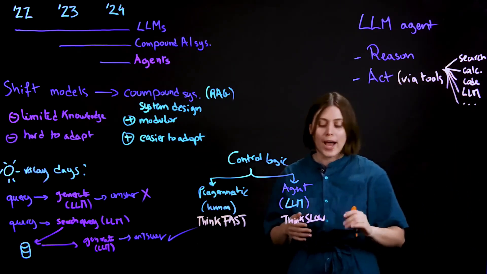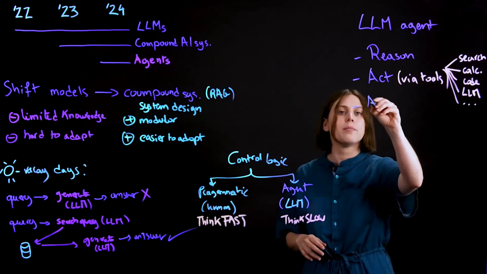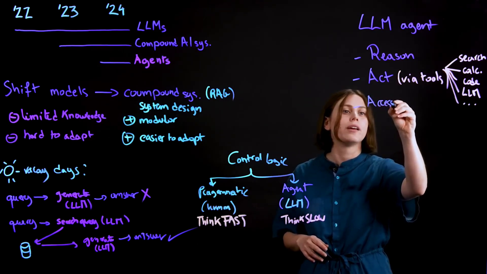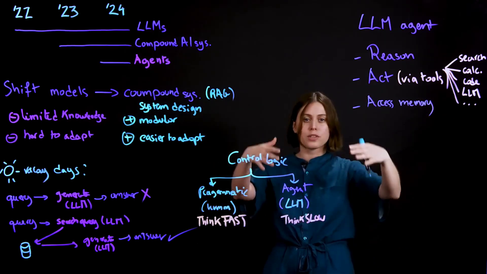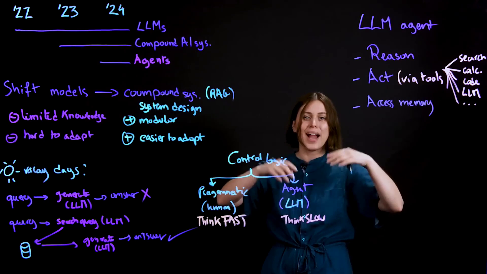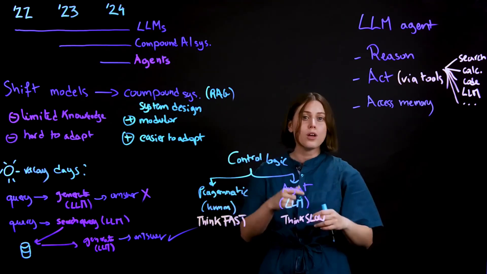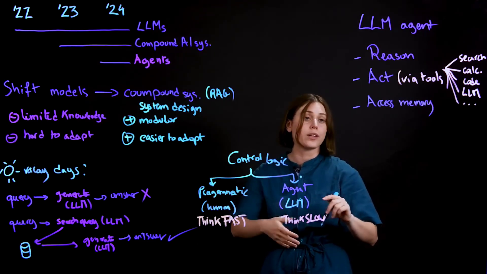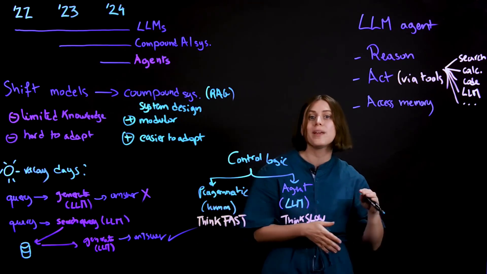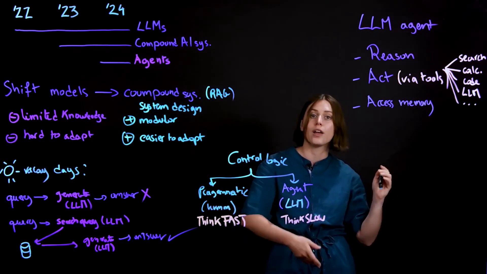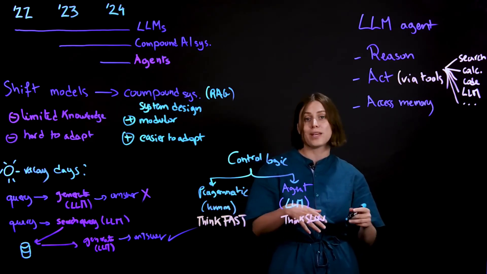Third capability is the ability to access memory. The term memory can mean a couple of things. We talked about the models thinking through the program, kind of how you think out loud when you're trying to solve through a problem. So those inner logs can be stored and can be useful to retrieve at different points in time. But also this could be the history of conversations that you as a human had when interacting with the agent, and that would allow to make the experience much more personalized.